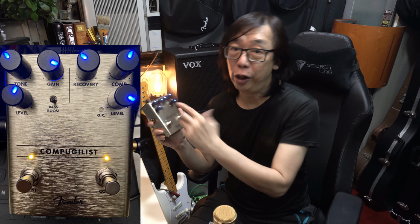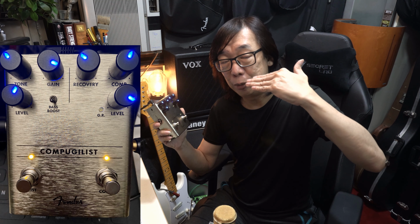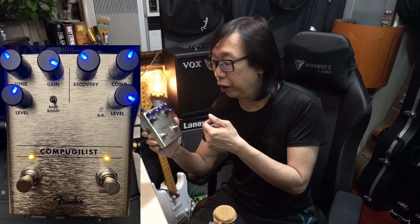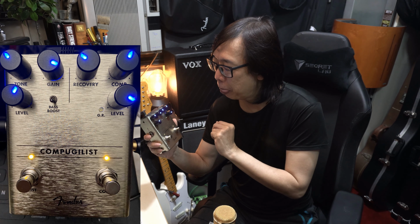One is a recovery. How a compressor works is, when a compressor kicks in, it takes a bit of time for the level to go back up to normal. So the recovery time dictates how fast you want the recovery to be when the actual volume goes up. The COMP knob is how much compression you want to put into your signal. And of course, there's a level where you can adjust it to fit your non-compressed level, so that you won't have too much of a variation.